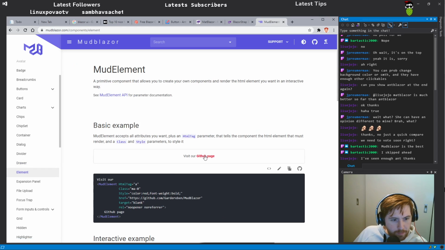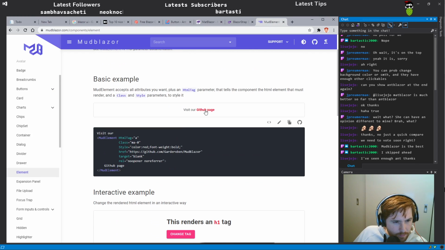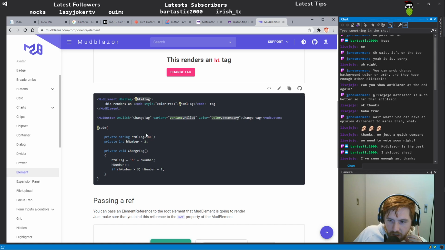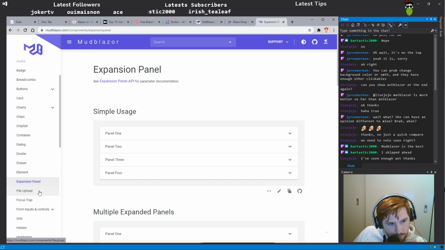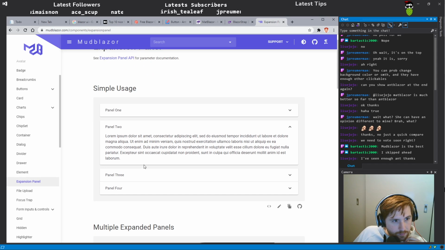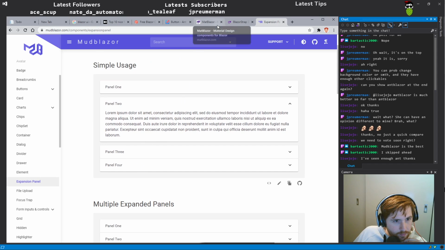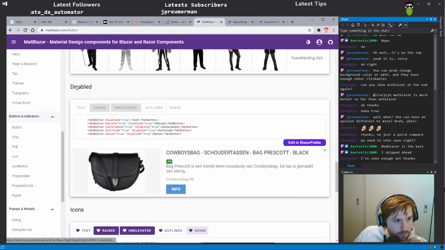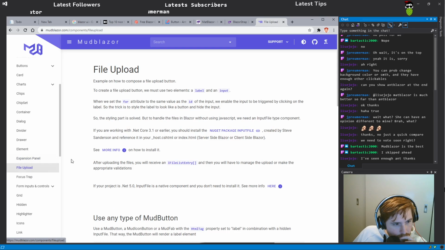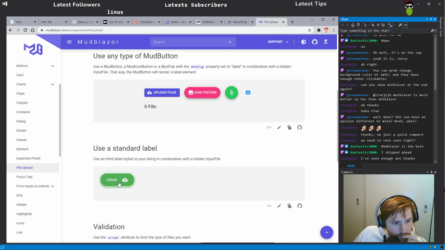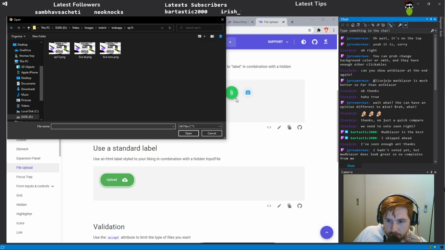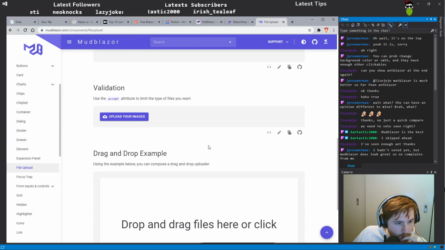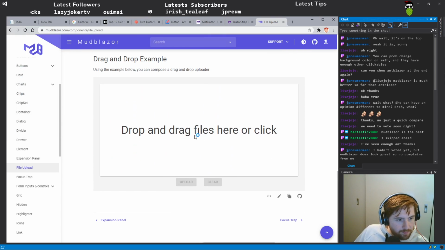But Mud Blazor has a lot of cool features. Mud Blazor looks really good.